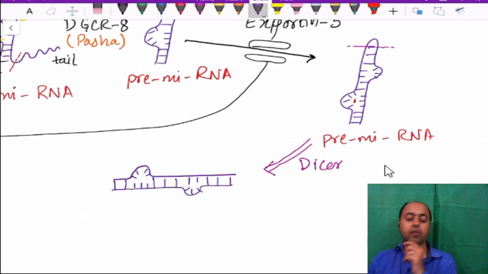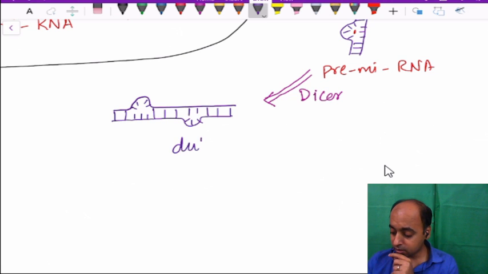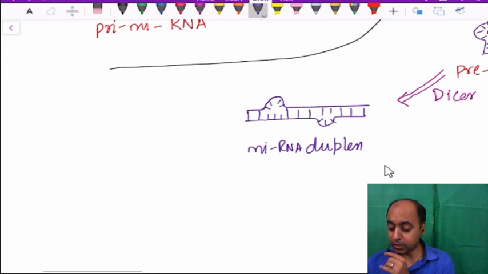As you can see, it doesn't look like a double-stranded RNA. So we cannot call it the double stranded RNA. What we call it instead is a duplex RNA. Why the duplex? It is just like a duplex flat where we have two stories, ground floor, first floor, but the two floors do not have the similar structure. So some parts are similar, some parts are different. That is why the term duplex is used.